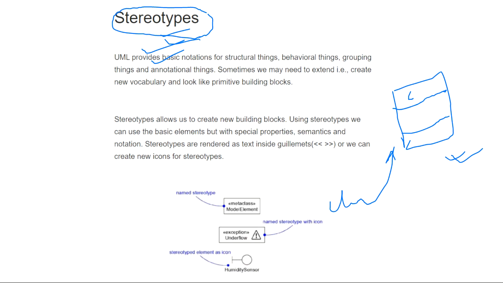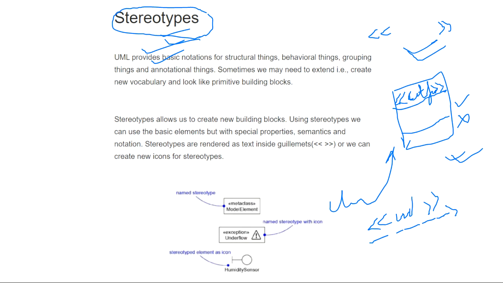But UML provides you one functionality that if you write anything within this, you can change the meaning of that whole thing. Means if in the class diagram I use these symbols and I write this is an interface, this will no longer be a class diagram, this will be an interface diagram. If you think carefully, this is a dotted line with an arrow. If in this symbol you write include, this is assumed or stereotyped to be include.